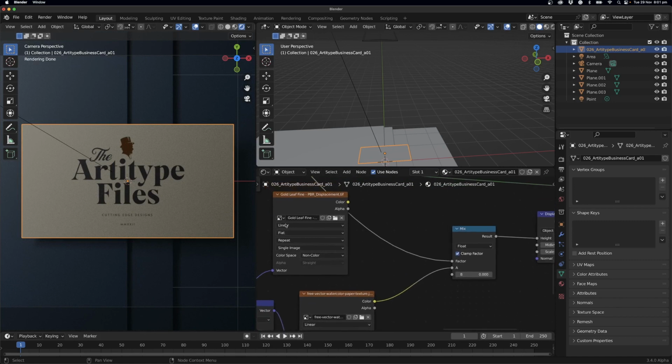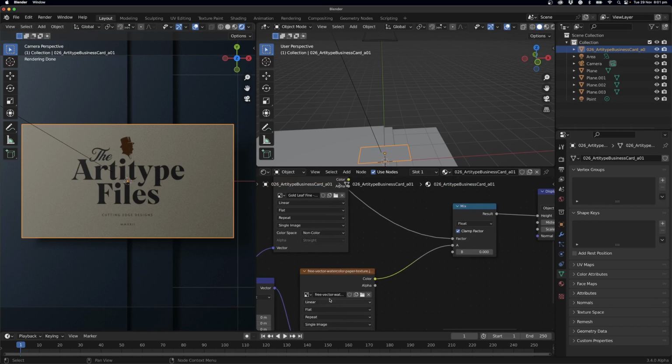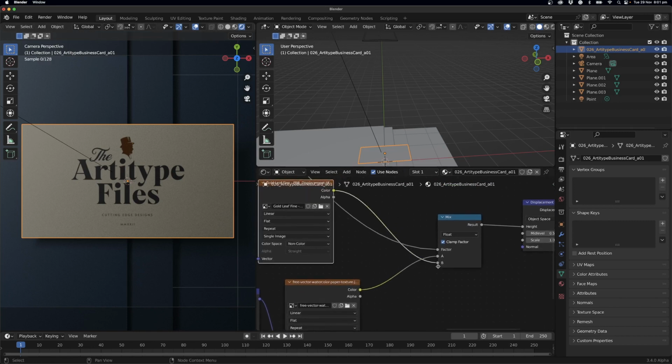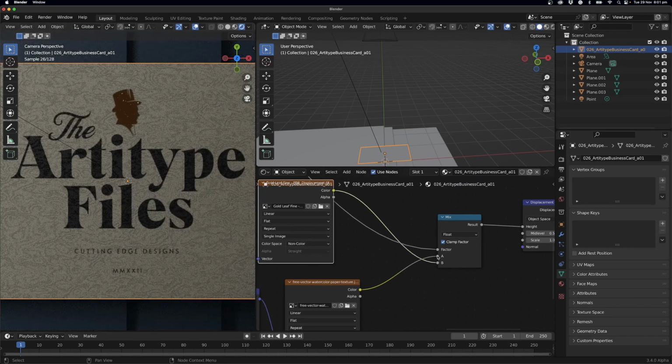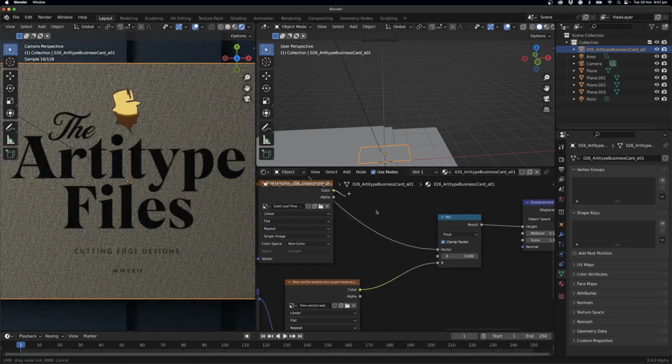I want the gold leaf where the gold is, and I want the paper texture everywhere else. So then we'll plug the gold leaf in here. Currently it's the wrong way around. We just have to switch those two. Like so. So that's the gold leaf texture, that's the paper texture.